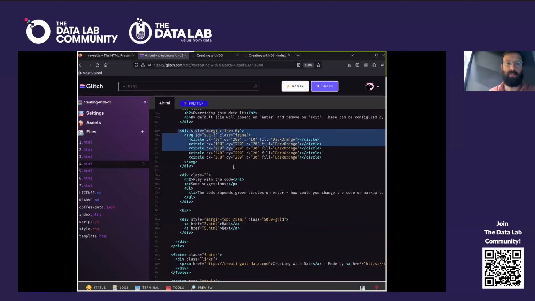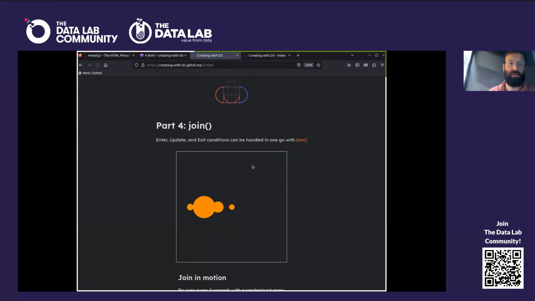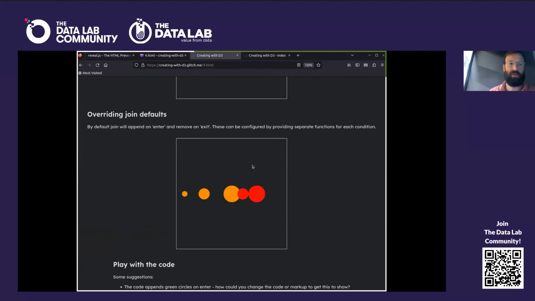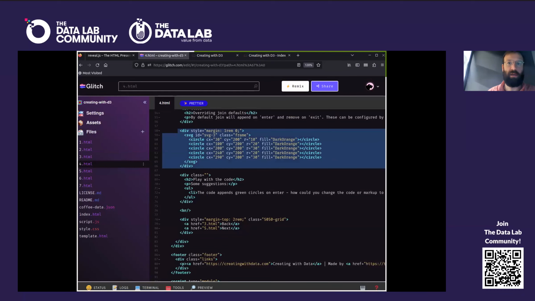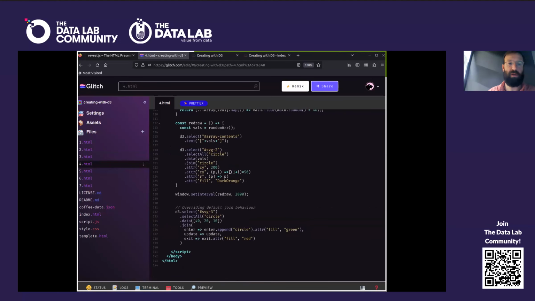So here's the markup for example 3. Oops, excuse me, I'm looking at the wrong one. So this is example 3. In the markup I've got 5 circles, and in the third example I've got enter, update, exit.